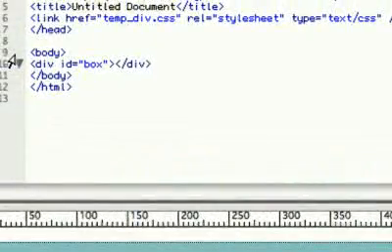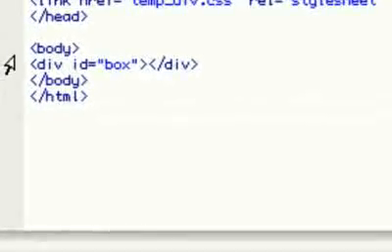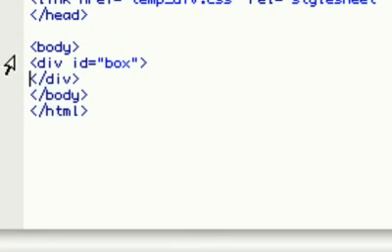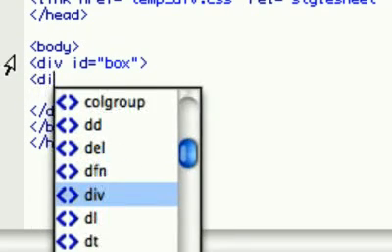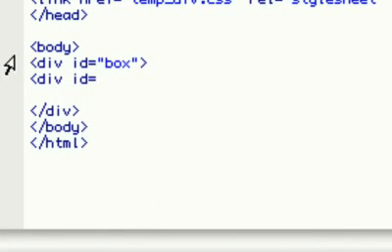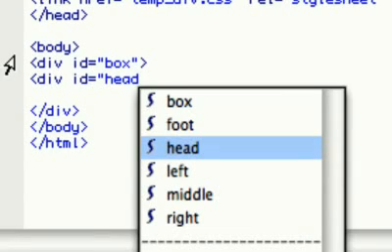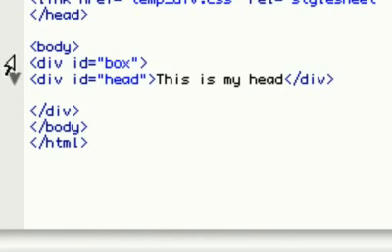Alright, now what I might do, actually all our other divs will be going inside here. So I want to just knock that down, and here we go. Div ID equals, I know them all. I'll call this my head goes in here, and this is my head. And close the div.